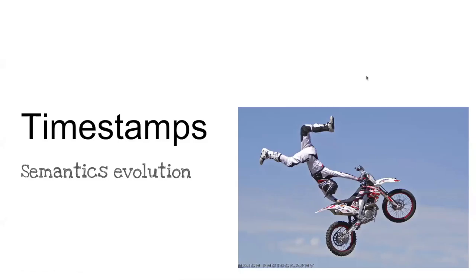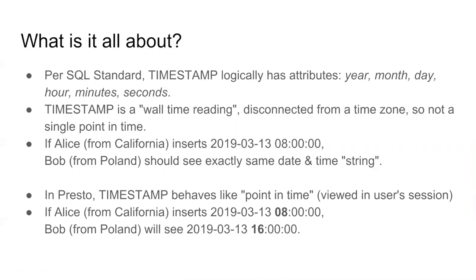Okay, so let me talk about timestamps. Probably it's not as performant and juicy a subject as dynamic filtering, but it's not simple as well. So first, for those who do not follow the timestamp semantics issue as closely and could be confused what it's all about, let's recap what the problem actually is.